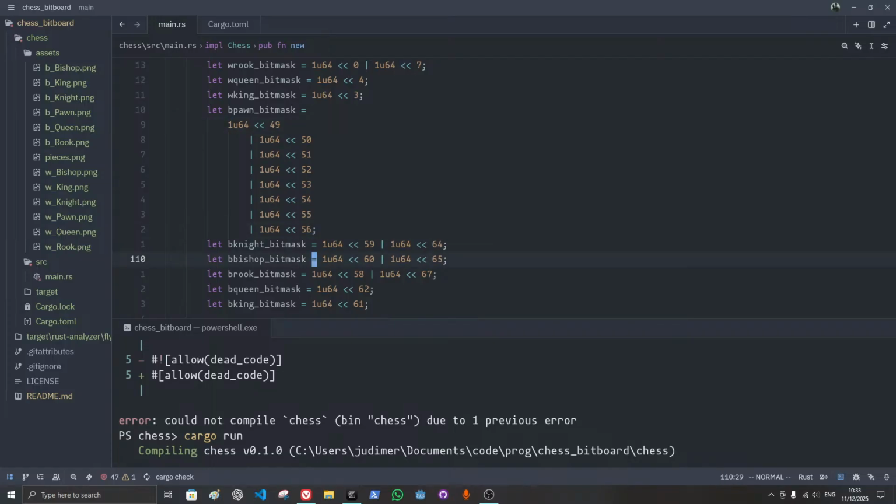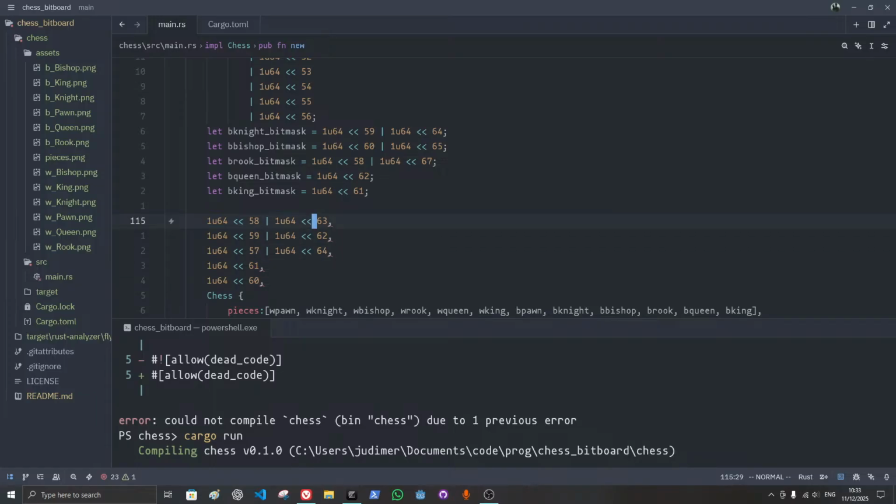And this was... Okay, so the rook was 58, 63. Oh, sorry, that's the knight was 50. Okay, I forgot completely. So it's 56. So 57 is rook, right? Yes, and 58 is that.